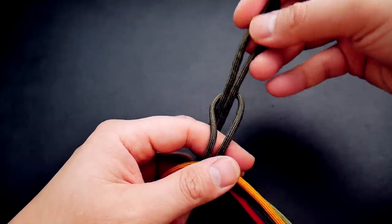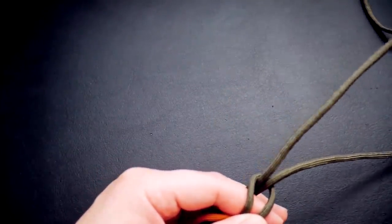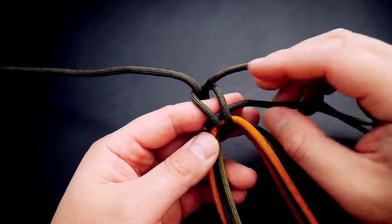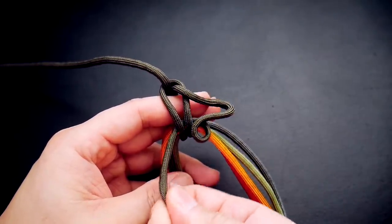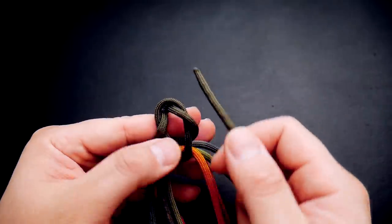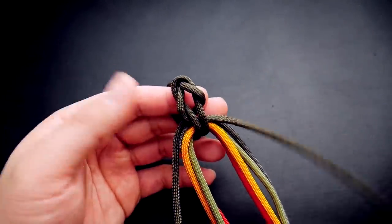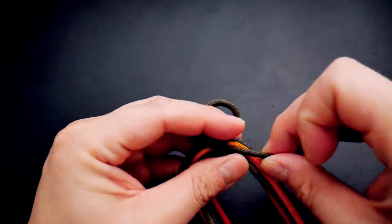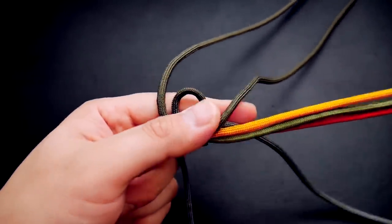I've got it pointing upwards, so you can pull that a little bit tighter. Now take those strands and move them to the sides. With the strand on the right side, pass it through that cow's hitch from the right side to the left side, and after that do the same thing on the other side — take the cord on the left and pass it through that single cow's hitch. Now firm up that knot while maintaining about a half-inch loop up top. That's going to be the knot-and-loop portion. Firm it up to the size you want with your cords sitting like so.